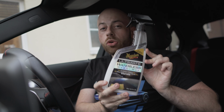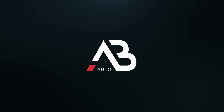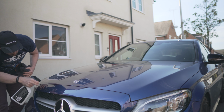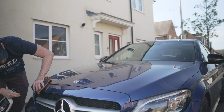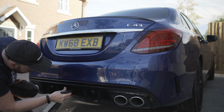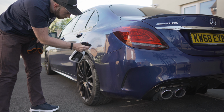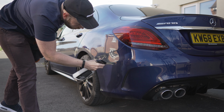Now today we're going to be testing out Meguiars Ultimate Waterless Wash and Wax. This is a popular detailing spray designed to wash your car without water. I wanted to test this out for those that don't have access to a hose but still love to detail their car. Now I'll admit, I was a little scared as it can be quite dangerous to wash your car without using water. Now Meguiars here claim this to be a no scratch formula, but we love the C43 so we're going to be extra careful.